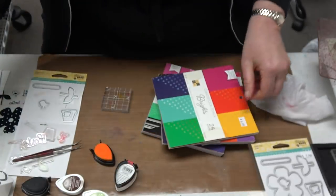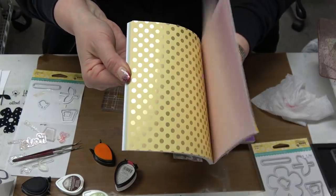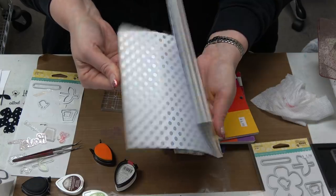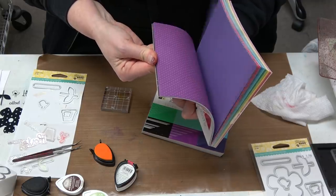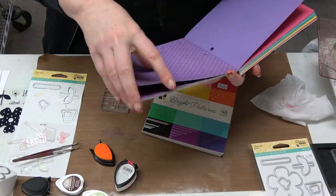Oh my gosh, and then they did it in pastels. So I brought these in not knowing what I'm gonna grab, because I still don't know what I'm gonna grab. I should have just picked one, because this is almost too many decisions for me. Oh, too many decisions. I'm gonna go with the purple. I'm gonna grab purple.